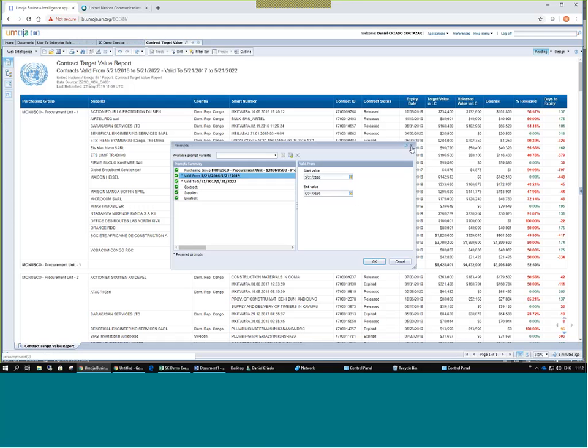So for all the participants to know, if you want to get the entire contract set, you should select the date starting in 1900 to December 999. Over to you, Daniel.